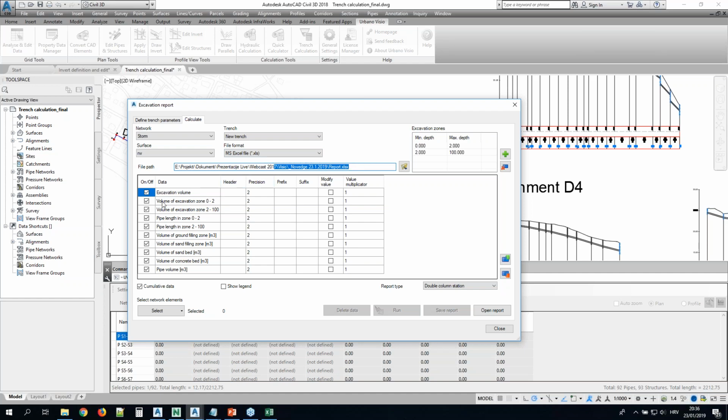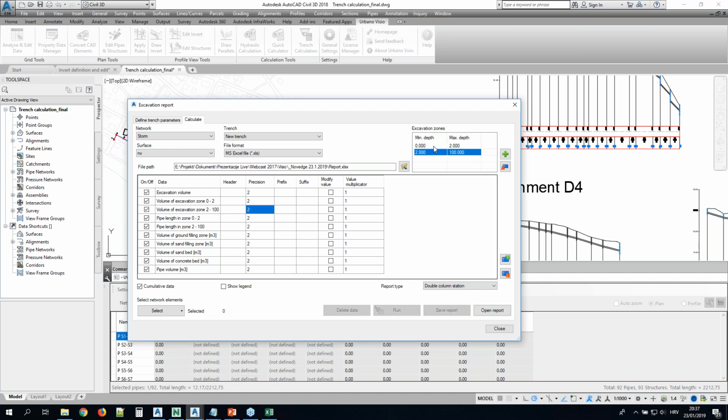And then you can choose all the different values. You can switch on or off some of the values if you want. You can change the precision if you want to add or subtract some decimal places. You can add some multipliers, automatic multipliers, or things like this.